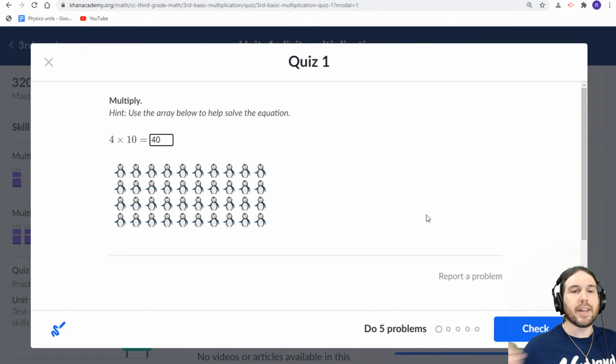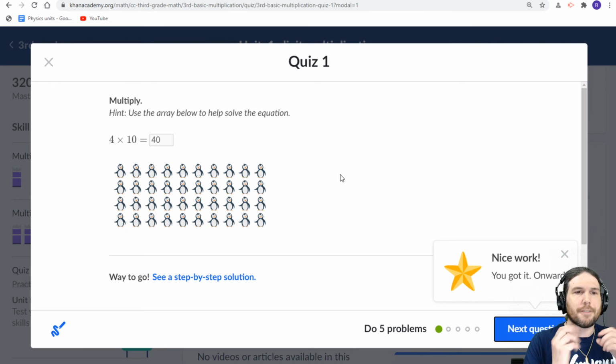Okay, and again, the nice thing about these visuals is you could always just count them up if you needed to, or you could say there's 4 rows of 10, which would be 10, 20, 30, 40, or you could count by 4s, 4, 8, 12, 16, 20. I wouldn't do that really, but either way, you get 4 times 10 equals 40. And again, we're really solidifying the idea that multiplication is the same thing as area. If you look at those penguins and you kind of blur your eyes, that's a rectangle of penguins. And we found the area, how many unit penguins there are, by multiplying how many rows there were times how many columns there were. How many ranks, how many files.